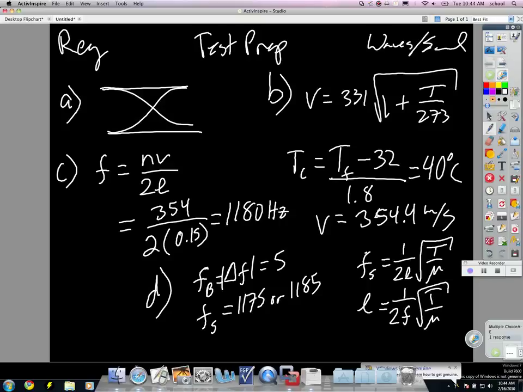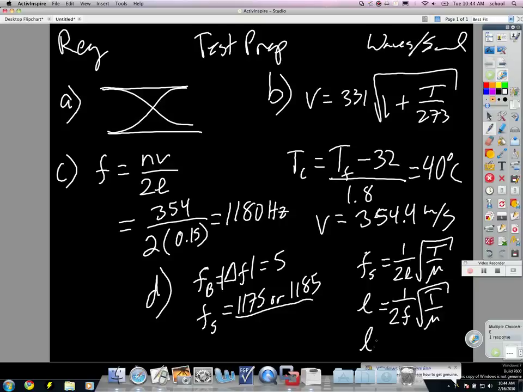Is that a 5 or is that an S? Yeah, S. Oh, FS, for the frequency of the string. So, does it make sense to you that that is the frequency, that's there? Okay, then what does this come out to be then? What length does that come out to be?